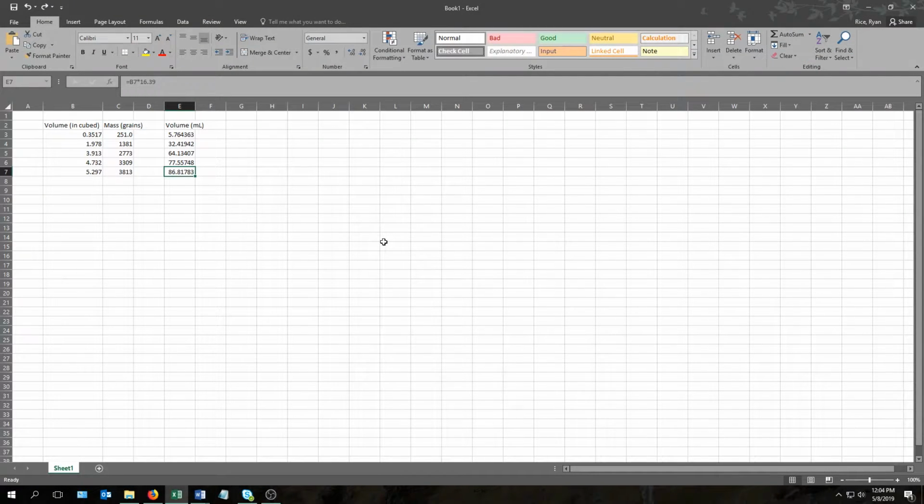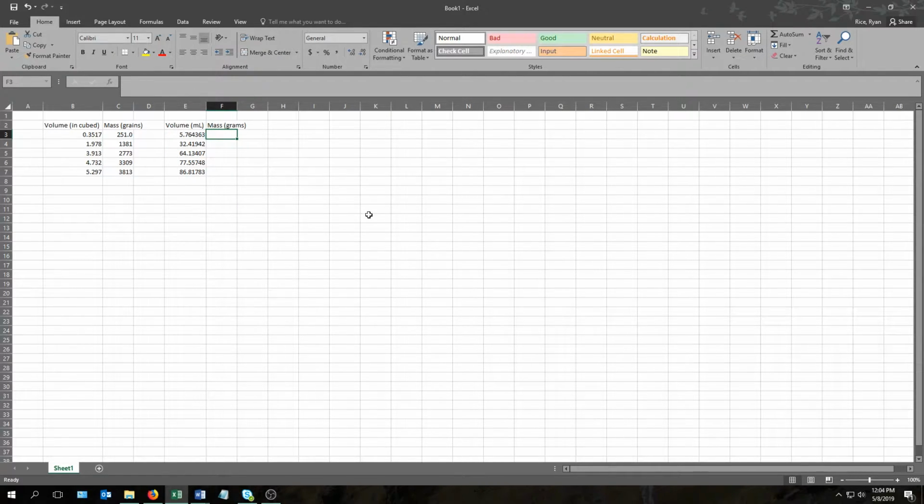So now that we know how to convert grains into grams, we can make Excel do most of the math for us. I'm going to do that over here in column F. In this case, we're converting masses from grains into grams, so give it a title that's appropriate, enter. Once again, it's kind of hidden this volume column there, so again, do your double click trick. That widens that column up, lets us see what the numbers are and see what the titles are.